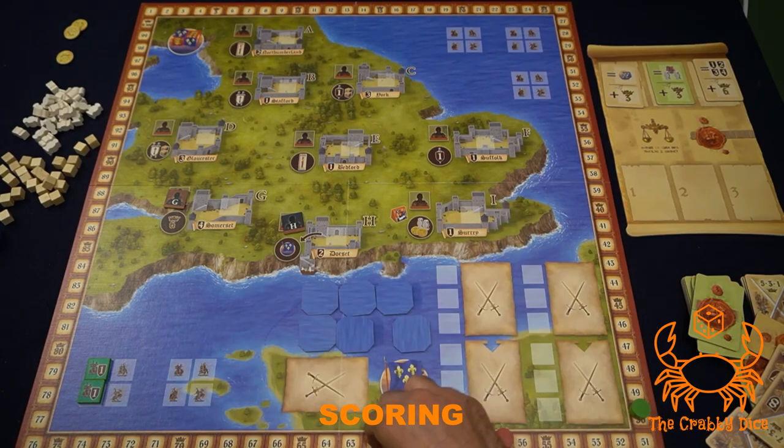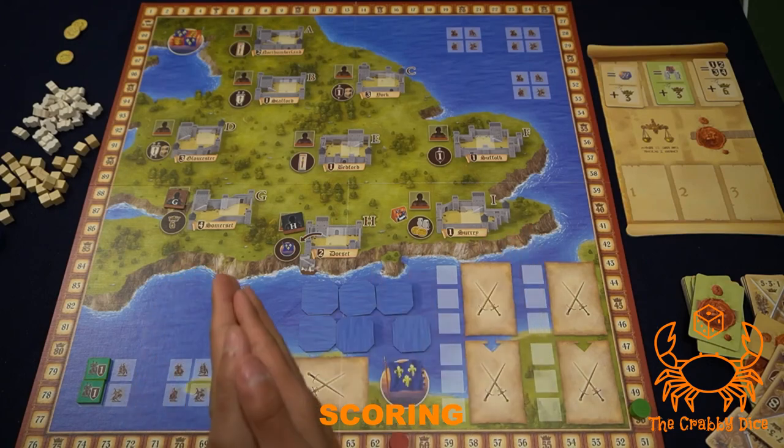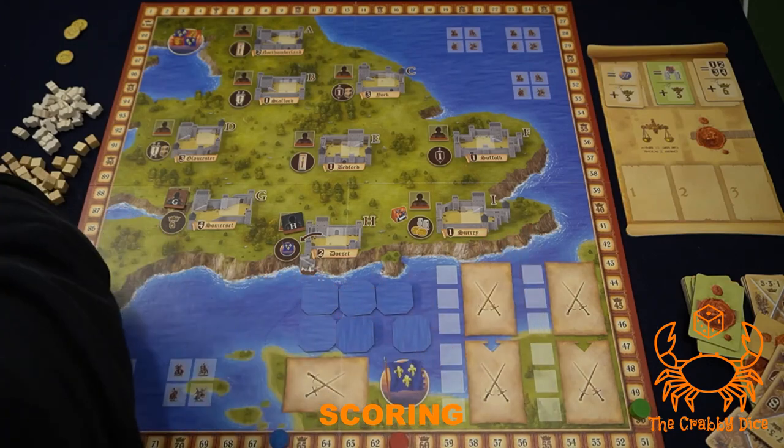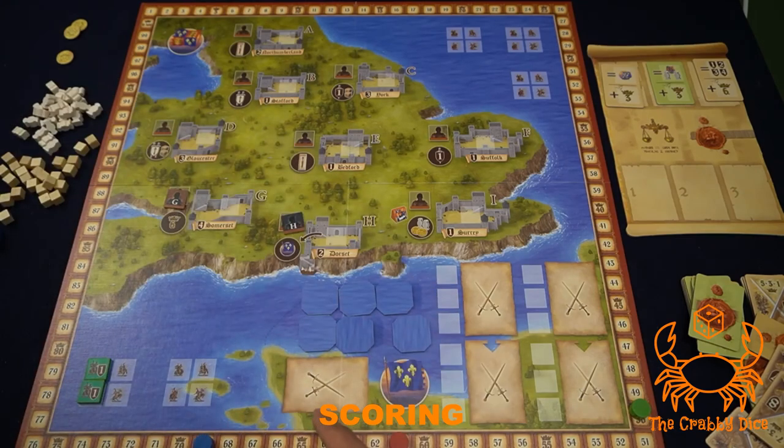I'm gonna score 4. All right, so, oh wow, blue is in a great position. Then we're gonna finally score our nobles. So blue, unfortunately, is only gonna score 3. I'm gonna score 10. Wow. And then green is gonna score actually 21. Let's see if he can catch up.